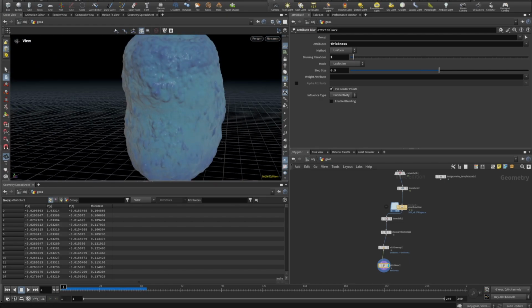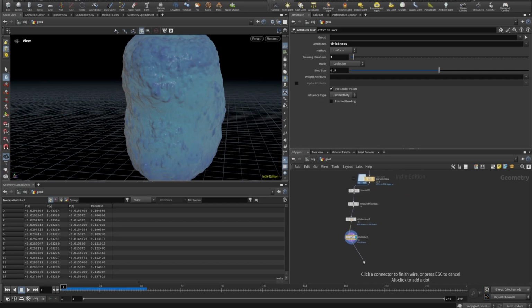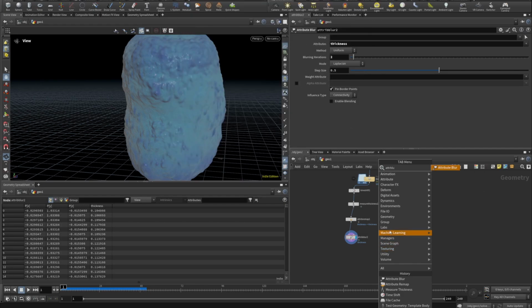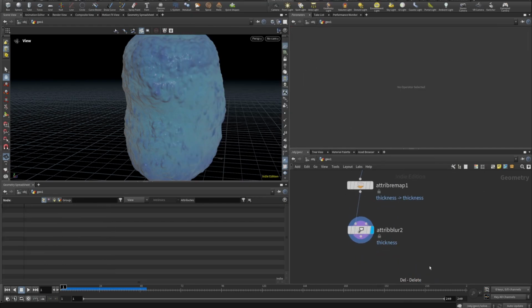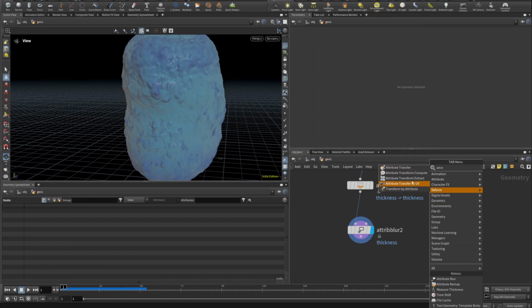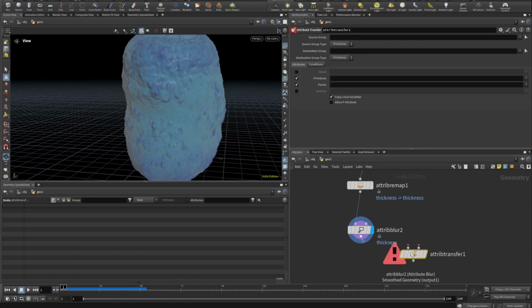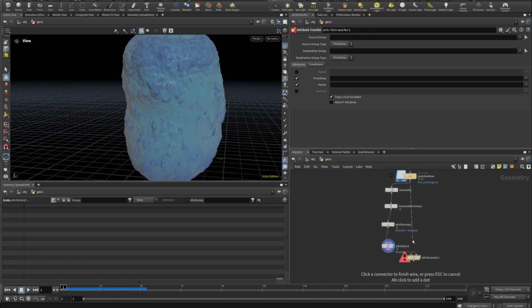And then we should transfer this thickness back to this. Oh, attribute transfer. I will show how I textured it at the end.